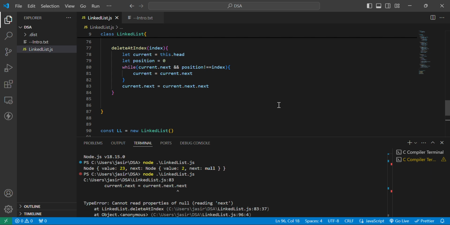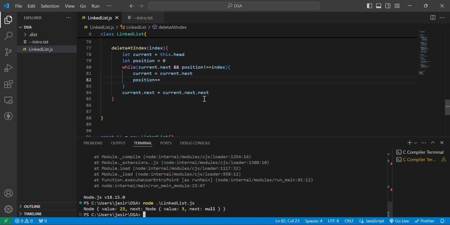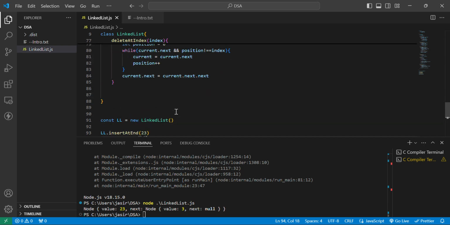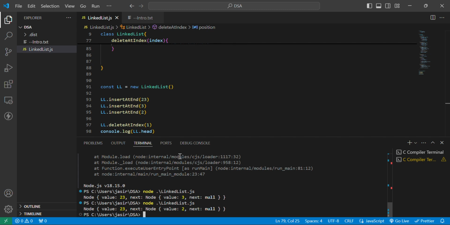Can you spot that? I mean, no, there is no time to spot that. We didn't increment the position. That is one of the problems here. And let's see. Okay, so here 1 in the sense 0, 1, 3. Oh, this is working unexpectedly. So let's give 1, which means 1 is removed. Yeah, perfect.